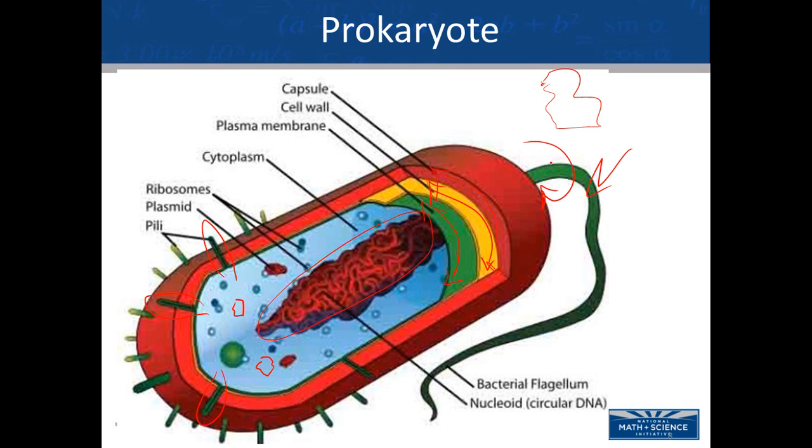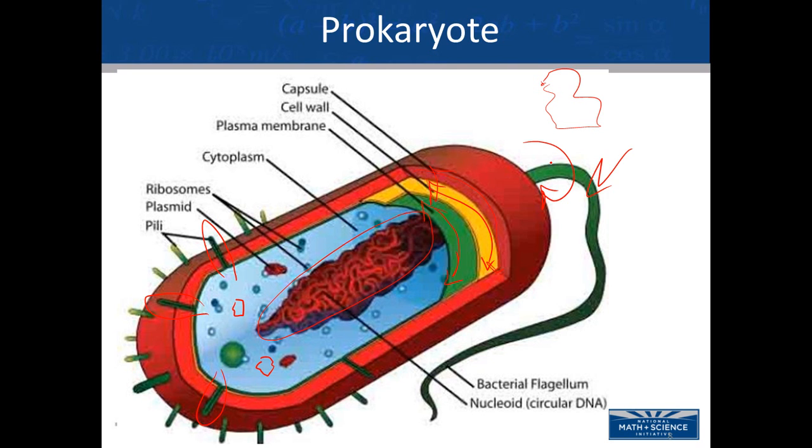There are some prokaryotes that are really cool because they can do photosynthesis just like a plant. There are other prokaryotes that will do photosynthesis, but they modify it. And instead of using water, they'll use hydrogen sulfide. So some prokaryotes are heterotrophs, some prokaryotes are autotrophs.